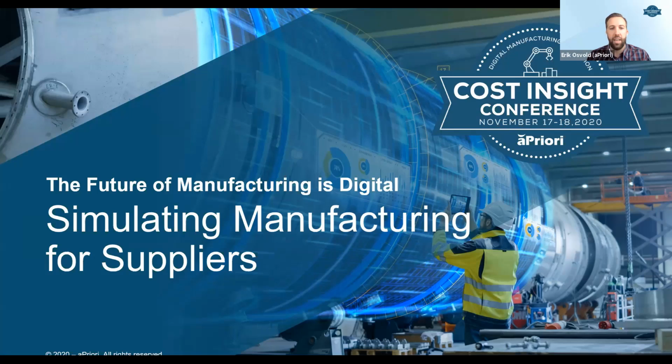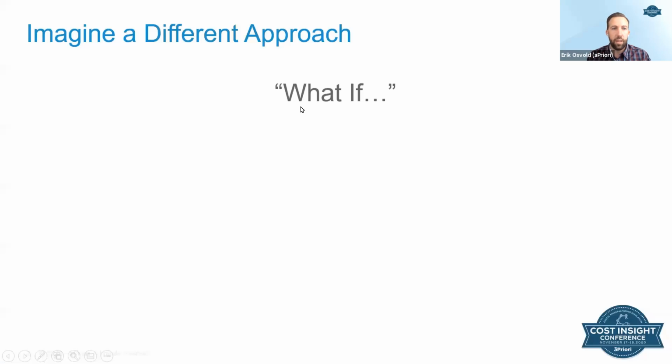So let's begin. As a supplier, the main goal is to grow the business. To grow the business, you need to win bids and maintain margins. Winning bids requires you to respond to RFQs and stay competitive to achieve or exceed the desired win rate. Maintaining margins requires you to understand the should cost during estimation and leverage that information when the job is won.